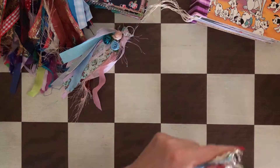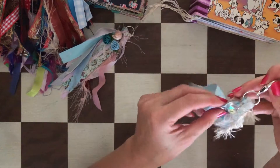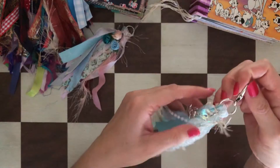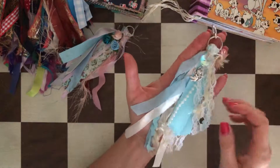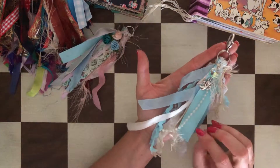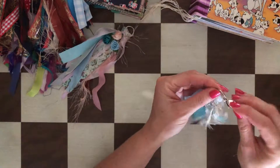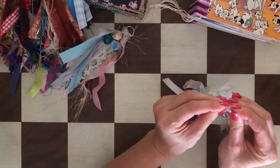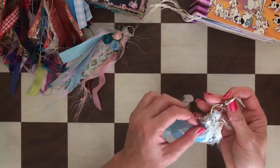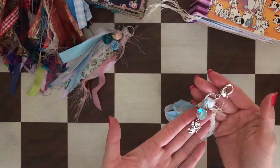This one would be perfect for a baby boy or for a wedding book. It has a little cupid charm with a crystal, and just very delicate white lace, zigzag trim, satin ribbon, a split ring, and lobster clasp — a few different ways to attach it. There's a heart here too.